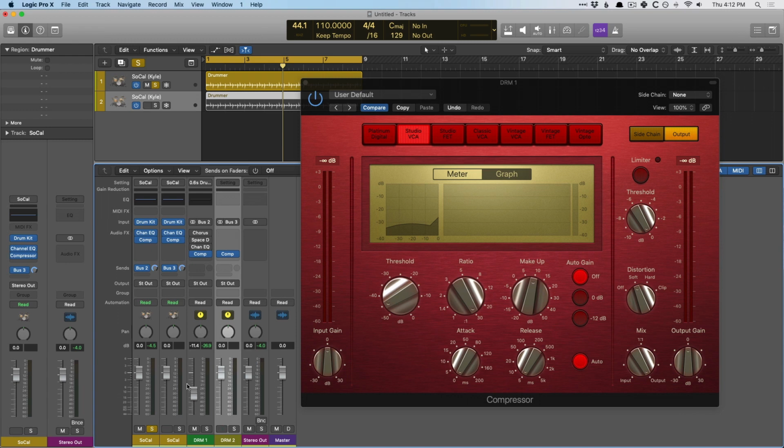Now for something like a delay or reverb, okay, maybe I don't want to excite the room of a reverb as much. We can see that with the send level set to 0, we're exciting this parallel compression intensely. But maybe with a reverb, I don't want that to happen.